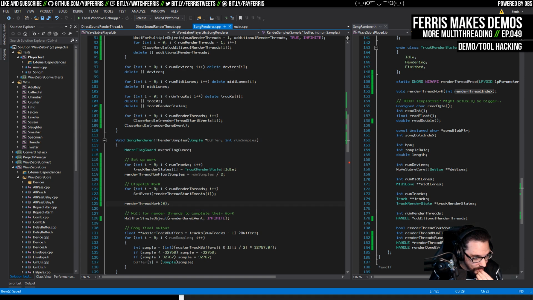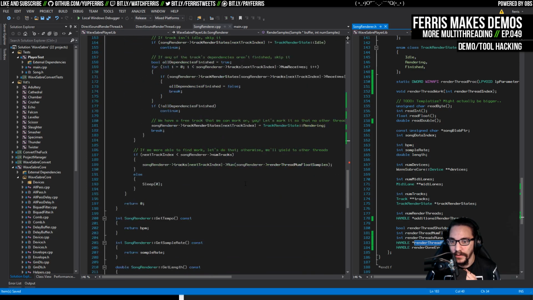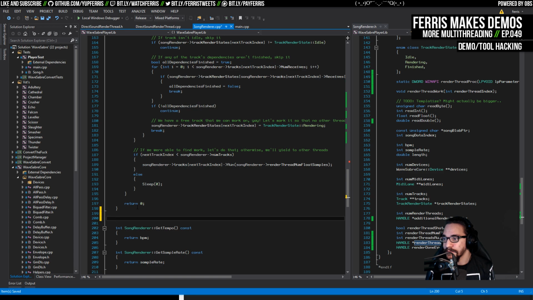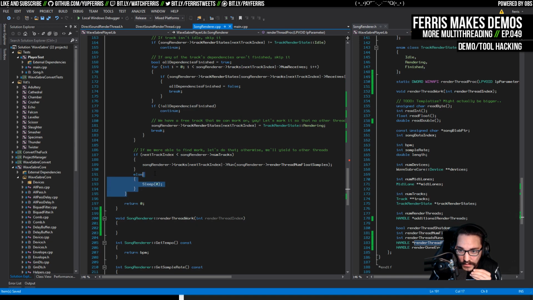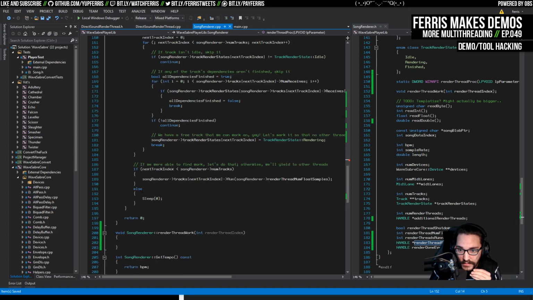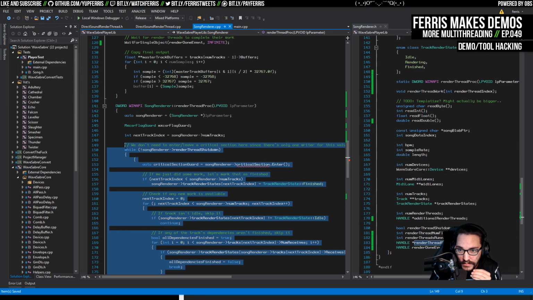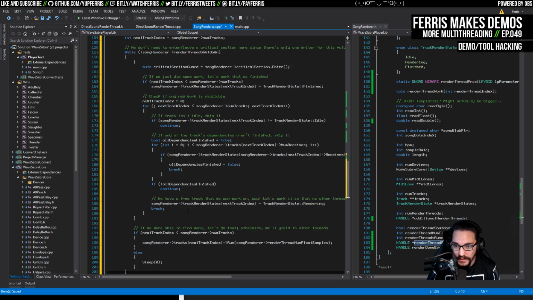Now we need to make sure, again, that these other threads know what their index is. And the reason we need that is because we need for each of them to know which start event to wait on. So I'll get to that in a second. First, I'm going to do this. And then this should all just go here, more or less.